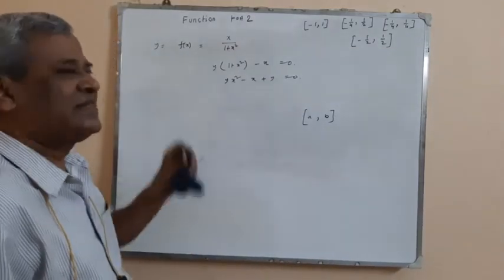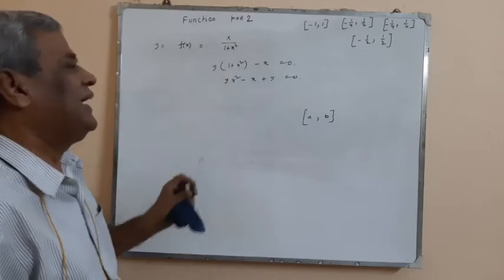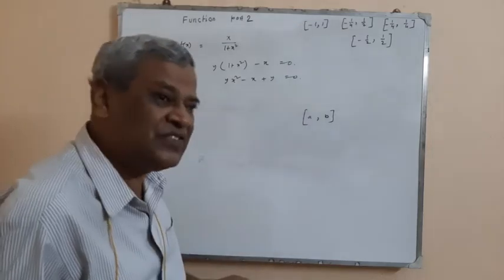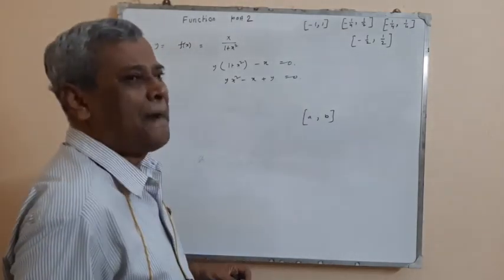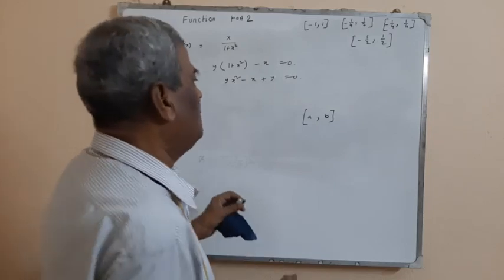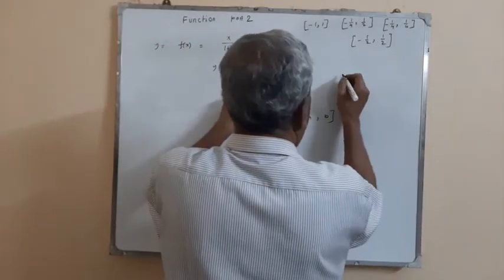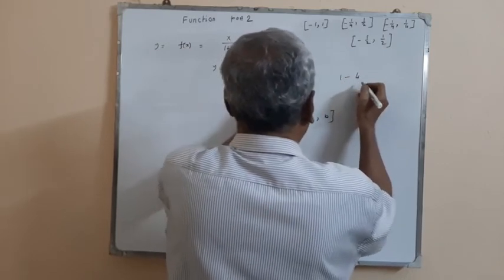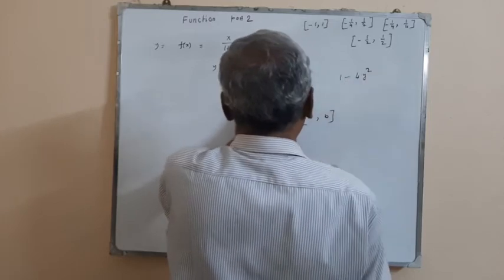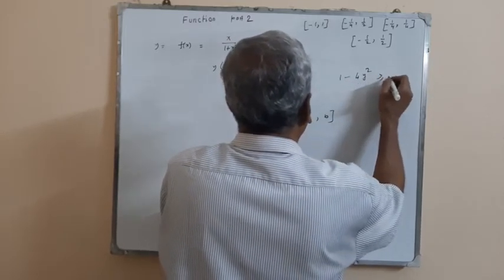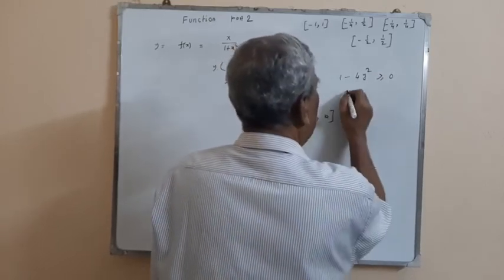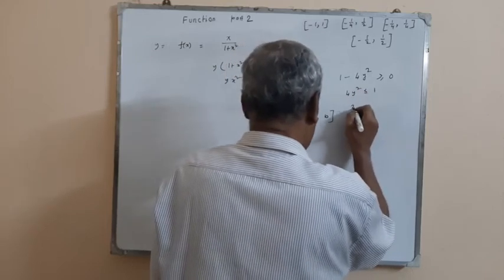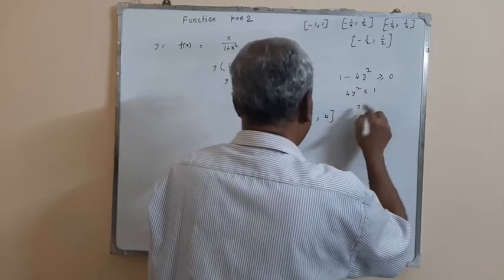And this x, for that function, x is real. So in the quadratic equation x is real, so its discriminant must be non-negative. That is, we get b square, minus 1 whole square, minus 4ac, which is 4y square, is greater than or equal to 0. So that 4y square is less than or equal to 1.